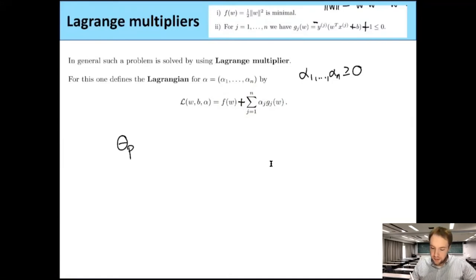theta p. So this p here stands for primal, because this here is the so-called primal problem, or primal constraints.